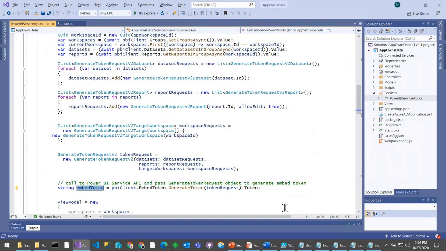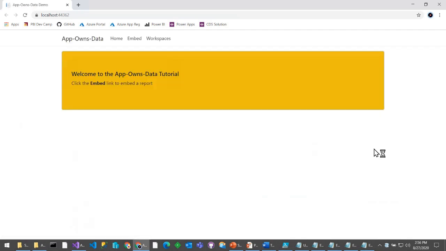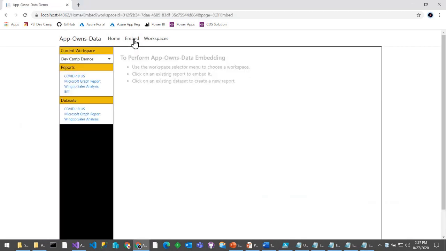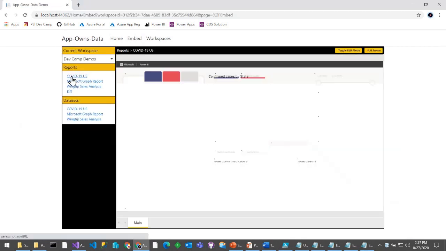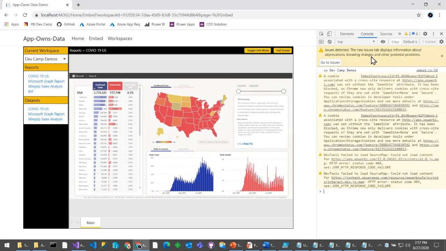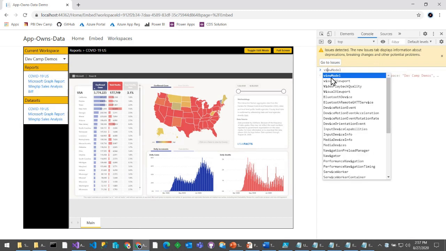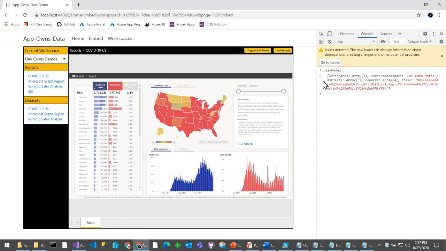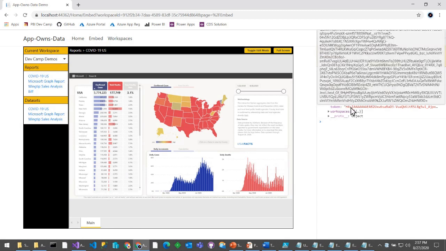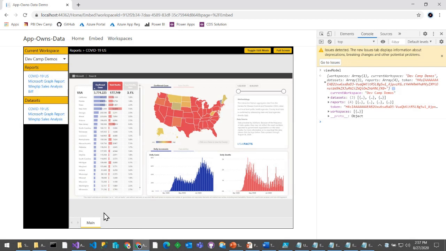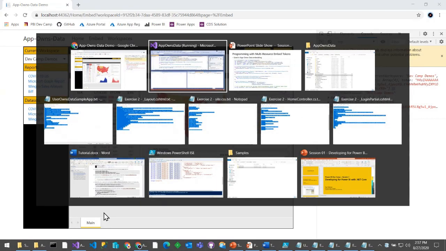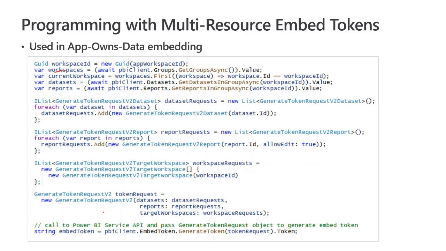If we go back over here, and here's where the demo is ending, I promise. Now let's bring that back over here, and we're going to start looking at things inside. Once again, as we look at that particular view model inside here, we basically have one token that we're using for every single report. So once again, it just saves you from calling across the network and gives you a much better way to have a very performant application with Power BI embedding.